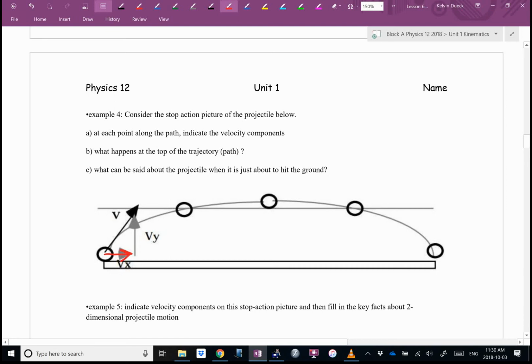What's the horizontal acceleration of a projectile? It's the key idea. 0. So what can you tell me about the horizontal velocity? If there's no acceleration, the horizontal velocity will be constant. So the horizontal component would be that. Try and draw an identical horizontal component to that very first Vx. Eyeball it, but try and make them exactly the same length.